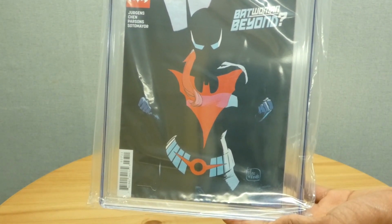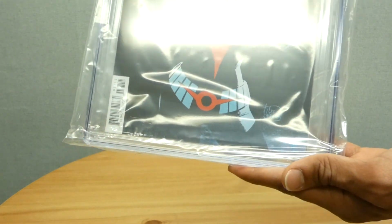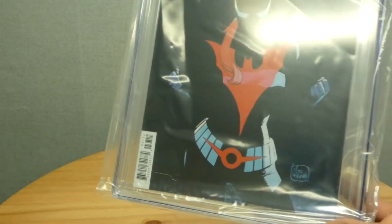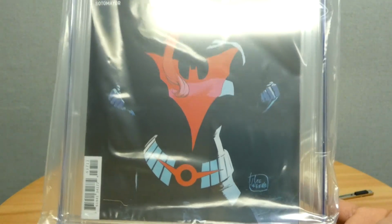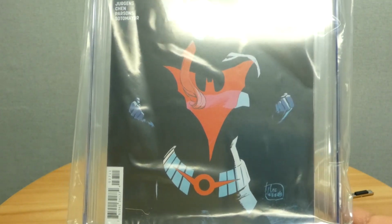And I bought this book. I bought 3 copies of this book. And when I pulled this book out, I bought some Mylars. And there's one set of Mylars that I bought that were just way too thick. They were just way too thick. And when I put them in, I felt like it was wrong.